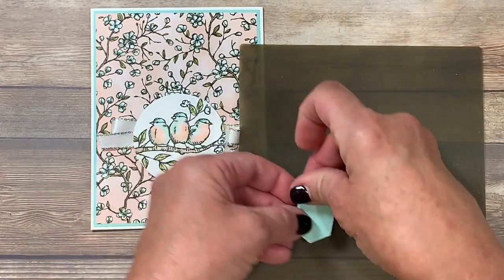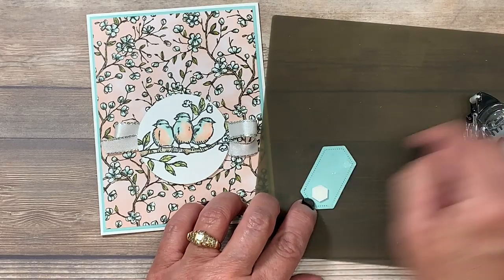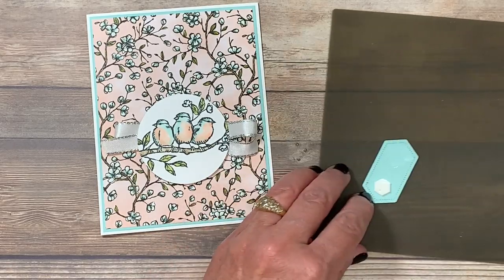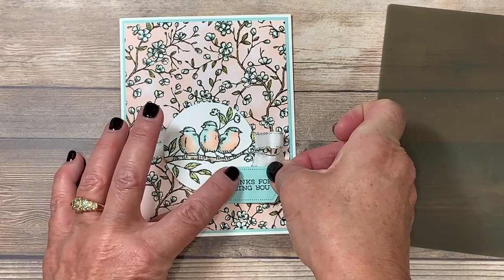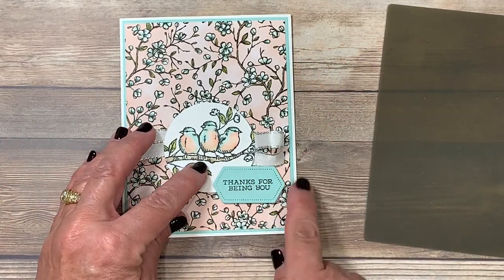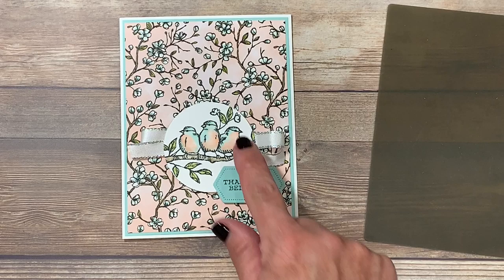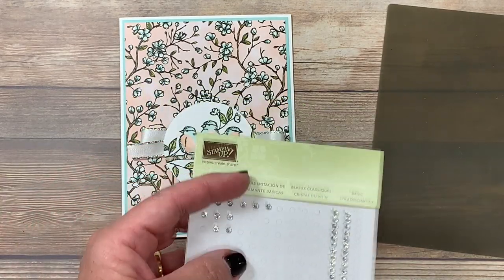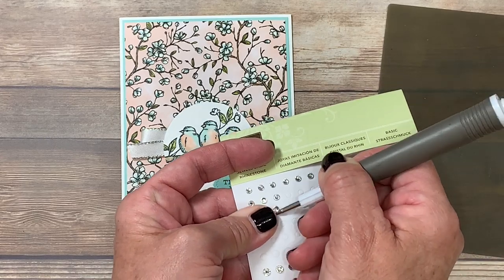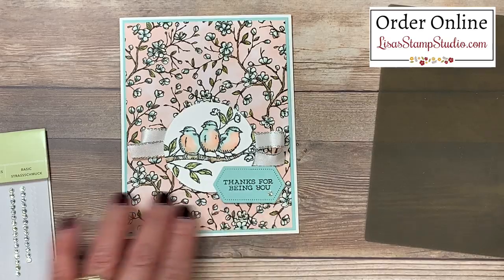I don't want to put a dimensional on one side but I do want to put one on the other side for a little elevation — if you were to put a dimensional on both sides this is going to be lopsided because of the elevation difference. So I'm going to turn this upside down, add a little bit of adhesive on this side, and on the other side I'll add a dimensional and take off that backing. Now you can see the tag is going to fall very nicely even where it's already raised. I'm going to be using one of the small rhinestones that have glue dots already on the back, and I'll attach that right down here near the bottom.